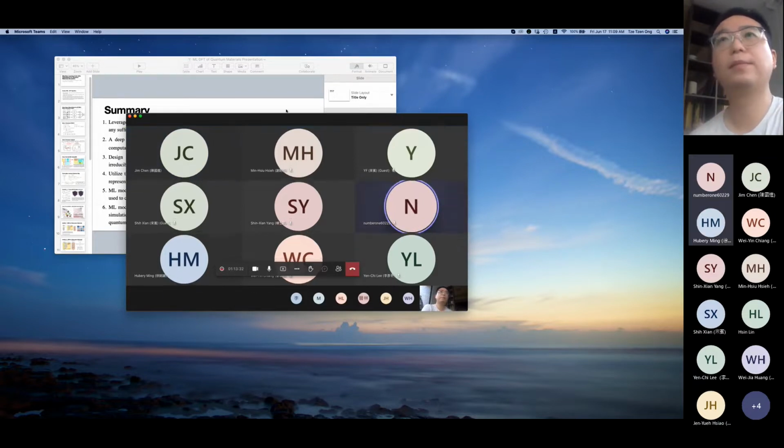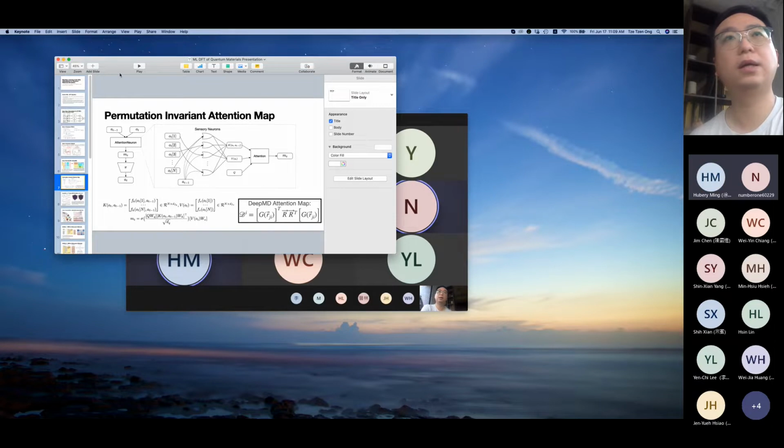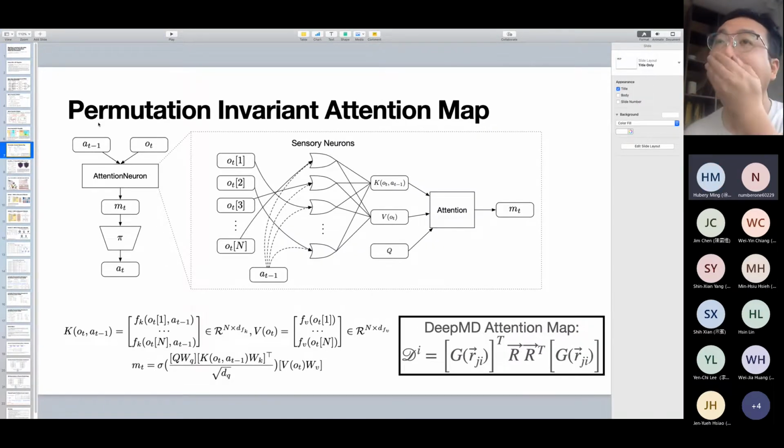I have a question about the permutation group. I understand the necessity of the space group, but for permutation group, you are focusing on the permutation between atoms of the same species, right? But my question is, in the neural network representation, you already choose a specific ordering of the atoms. So why do you need the permutation in the neural network? Because you already fixed the ordering of the position.